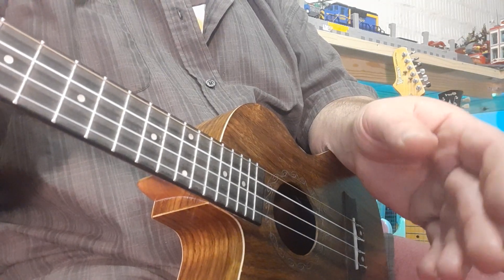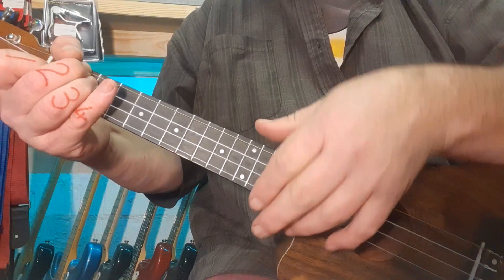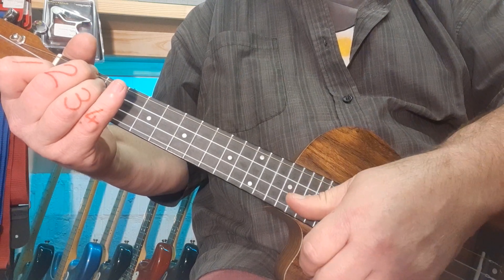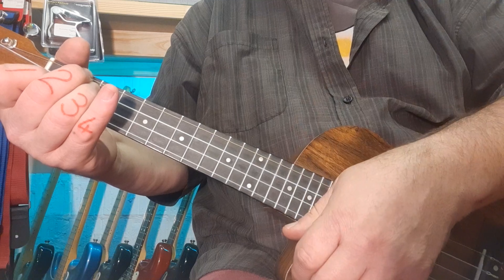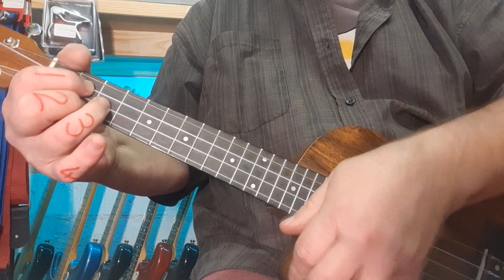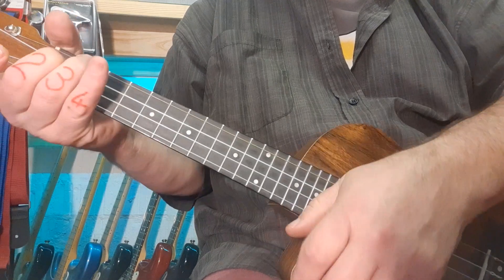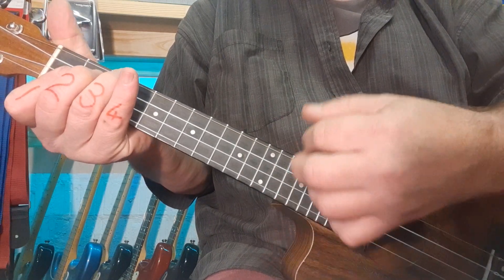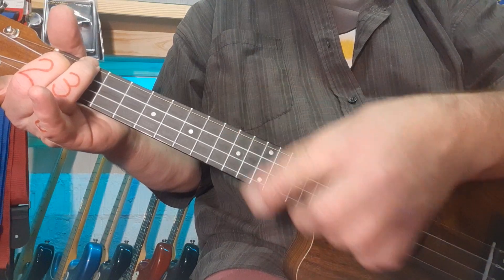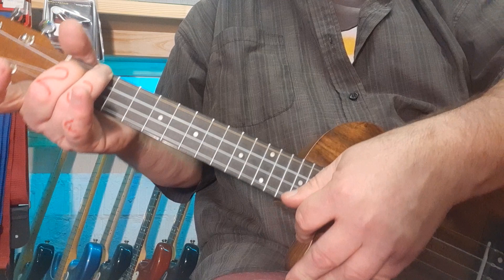Very important — on this structure of the song, it's one bar of D minor, one bar of F, one bar of G, and here comes the fun part: B flat, one strum. As I tap, my hand moves down — watch that movement: down, tap. It moves as one, because that means my fretting hand is in position for the upstroke on the A. Down, tap, A. So the full chord progression is D minor, F, G, then B flat into A.